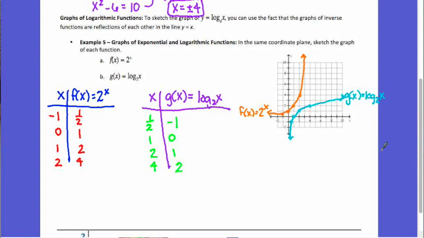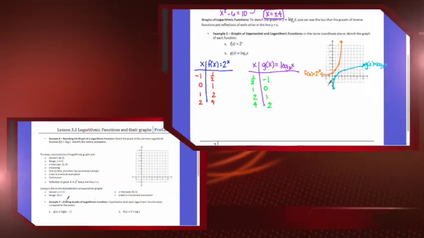Okay, so again, the easiest way if you have to graph a log by hand is probably to graph its exponential function, or figure out its exponential inverse function and then flip the x and the y values like we did here. But that also illustrates that those two are inverses.